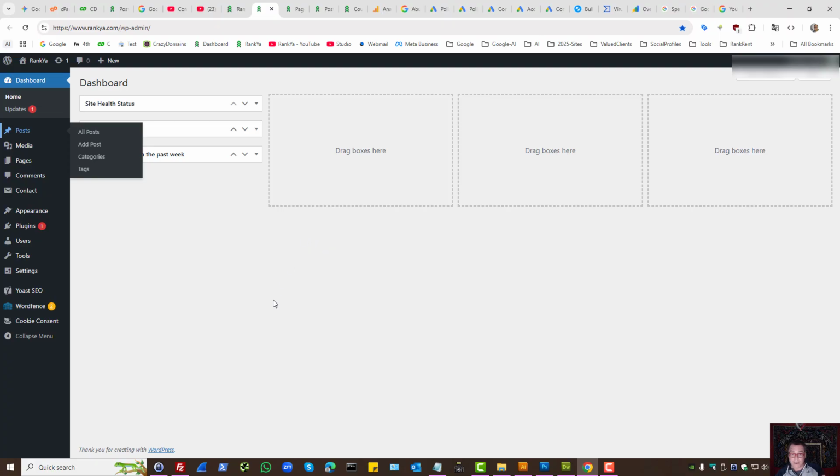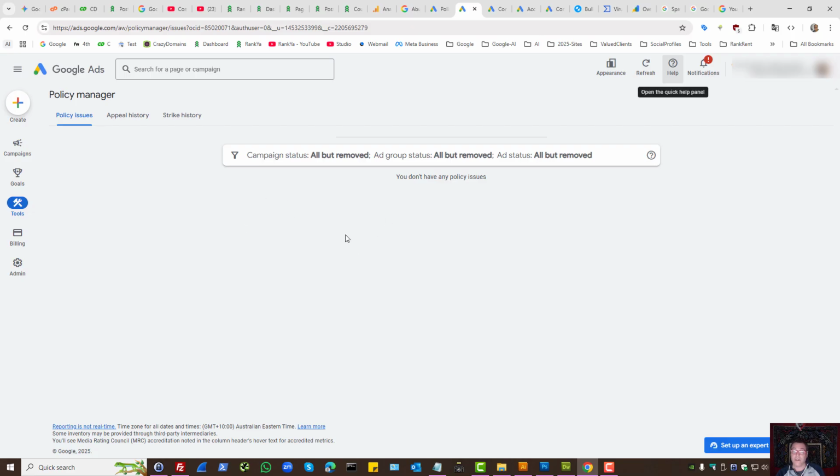Because if there are some links going to some bad website, that will trigger circumventing suspension as well. So it's a thorough process to recover a suspended Google Ads account for circumventing system trigger.